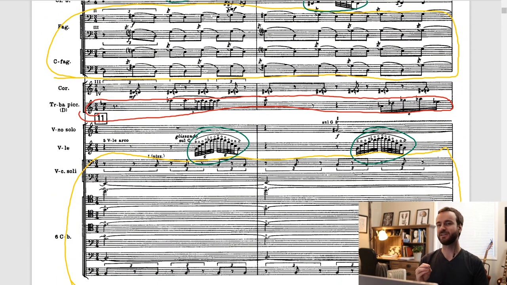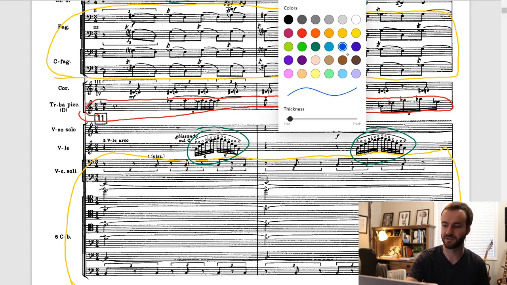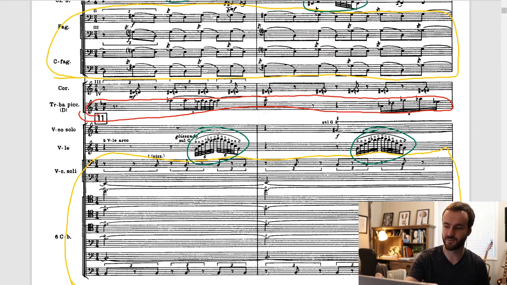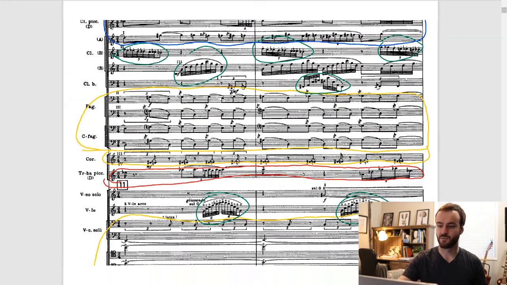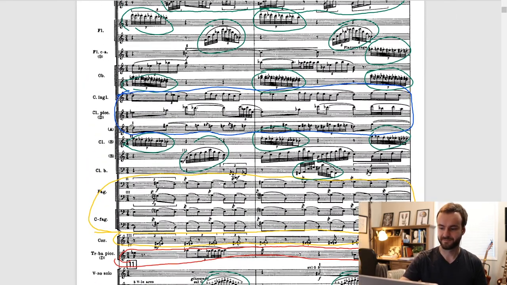And the fact that they're pulling out that interesting harmonic element that Stravinsky wants to make you hear. He's like, listen to that. It's not just an E major chord in second inversion. It's actually this crazy thing, or it's not a dominant seventh. It's actually this wild chord. I think because of that, we can clearly classify these guys as accompaniment as well. I was wondering what they would be.